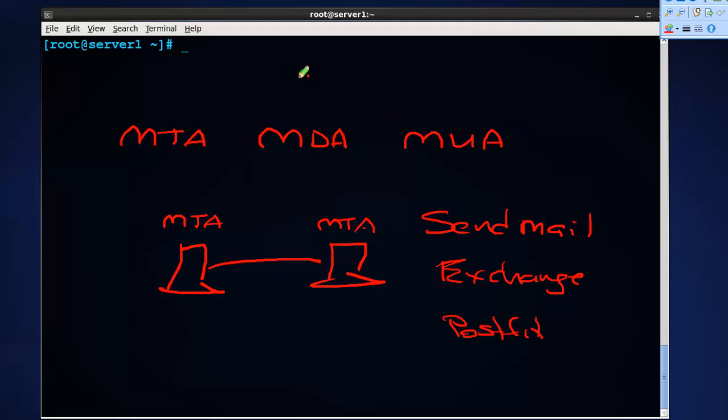Now, the MDA, that service is responsible for actually delivering the mail to the end user. So for instance, if we have a little network over here, and here I am on my laptop, and I'm running Outlook, let's say, on my laptop. Well, Outlook would be considered an MUA, or the mail user agent. That's the piece of software that I configure to communicate with the MDA. And MDAs, there's any number of MDAs out there. The one we're going to be looking at is something called Dovecot. And you may not have heard of Dovecot, but you've heard of the services that it provides.